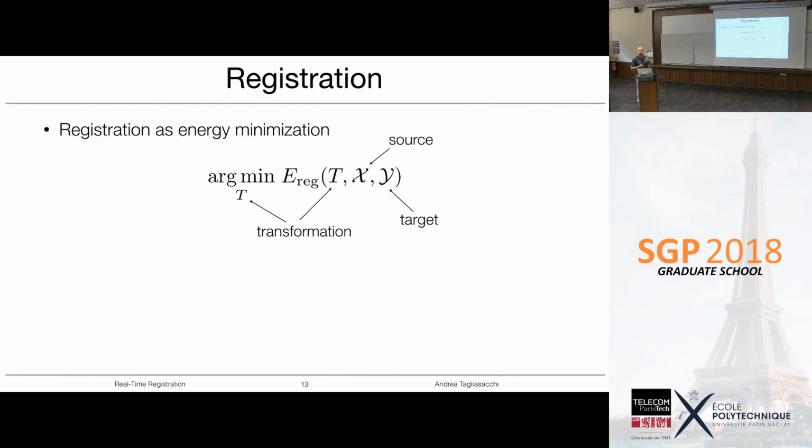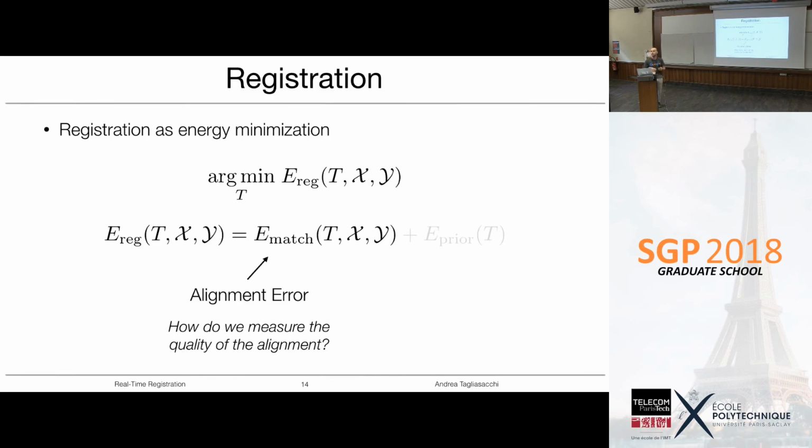To address all of these issues, I can take my high-level task of finding a transformation and re-express it as an optimization. So I want a minimizer of this registration energy, where as input I give it the source model, the transformation that is applied to the source, and the target. And I want to minimize this energy. Now let's take a look at what this energy looks like. Typically, there are two terms to this energy. The first one is the matching energy, or the alignment energy, or the correspondence energy. You can call it in many ways. Given the transformed model X and the target model Y, it tells you how good of a job you're doing. So you have to boil down all this knowledge to one floating point number, essentially.